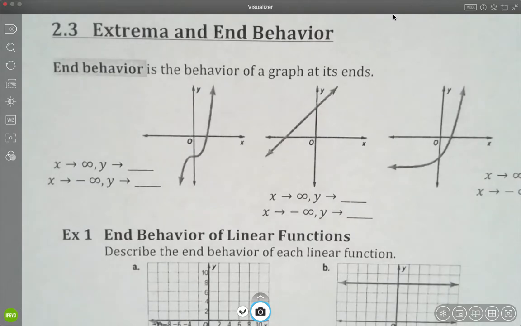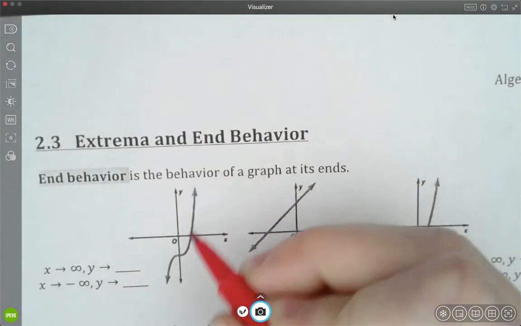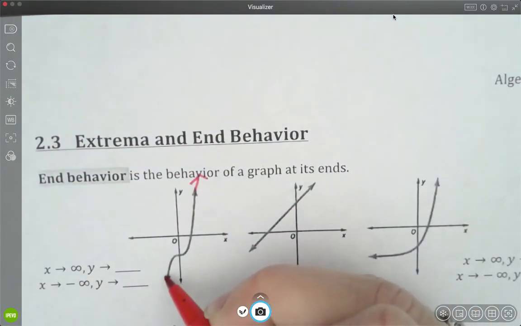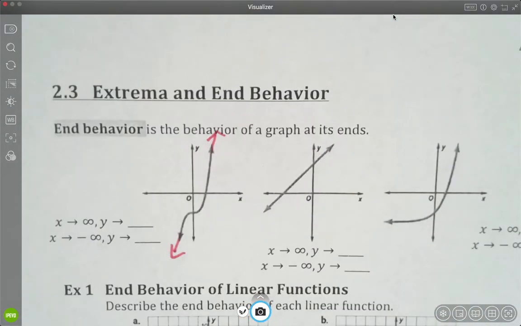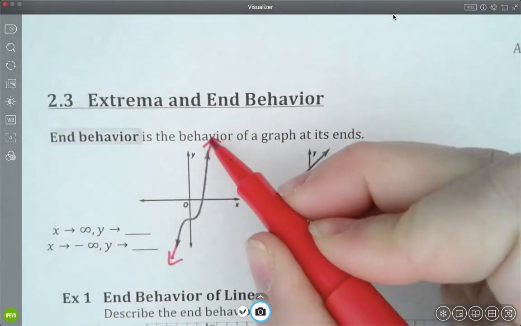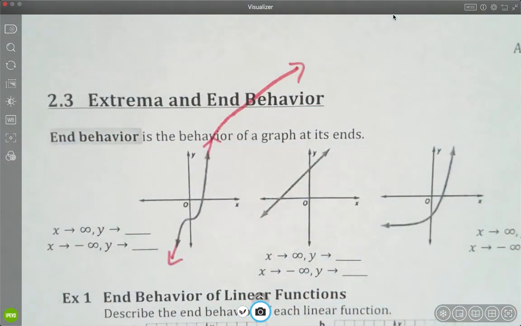So they give us an example of 3 different graphs, right? This one is going up forever, and this one is going down forever. But at the same point in time, watch this graph. Even though it's going up forever, he is still kind of going to the left forever. He will eventually go all the way out to the right forever. He's going up faster than he's going out, but he will eventually touch all of the things to the right of himself, right? He'll touch all of those points because he'll keep going up and out that way, okay?